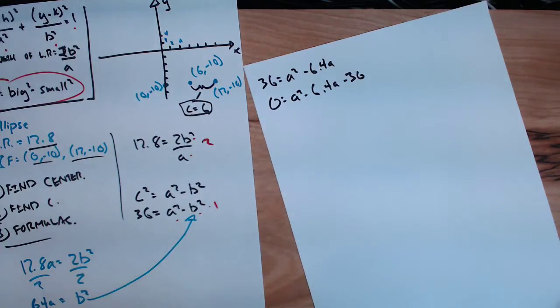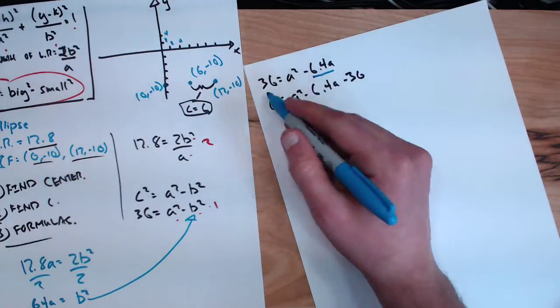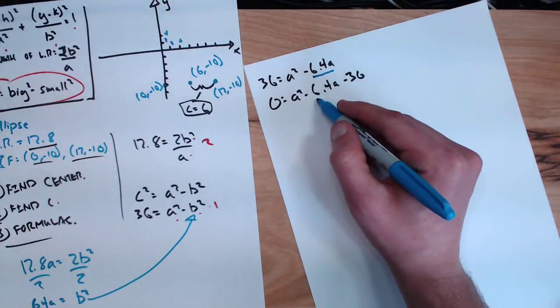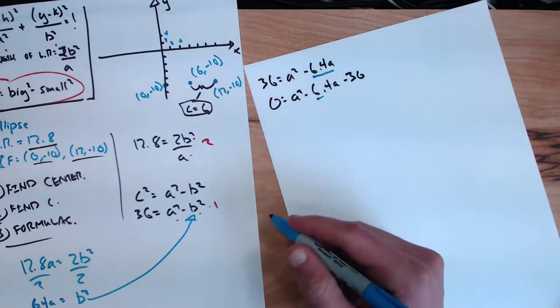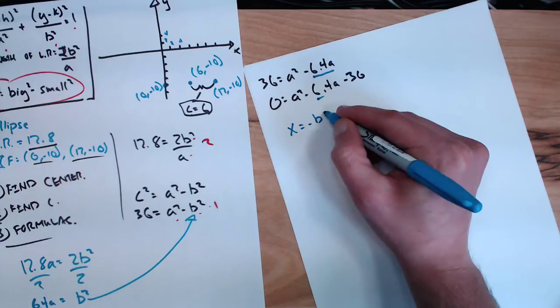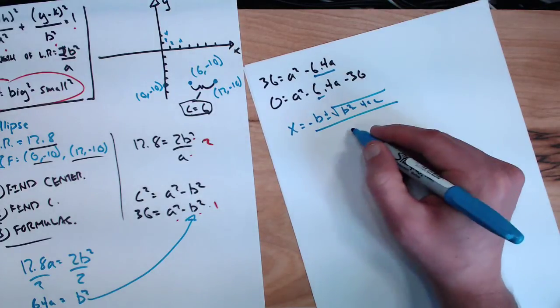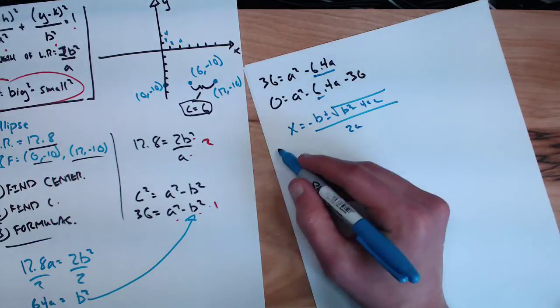And the reason I did that is because I want to use the quadratic formula. The reason I'm using the quadratic formula is because there's some decimals in here, so I don't think factoring or other ways that you know how to solve quadratic equations are going to be very useful here. I'm just going to go ahead and go straight to the quadratic formula. So our quadratic formula is x equals negative b plus or minus the square root of b squared minus 4ac, make sure you have that memorized, over 2a. So there's our quadratic formula.